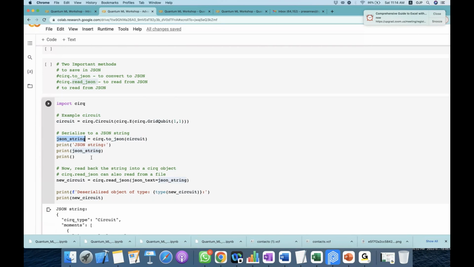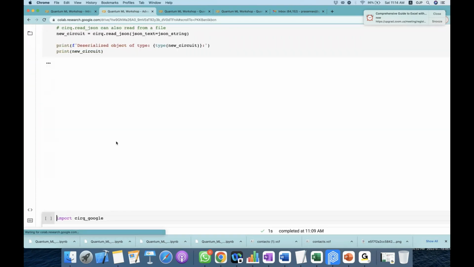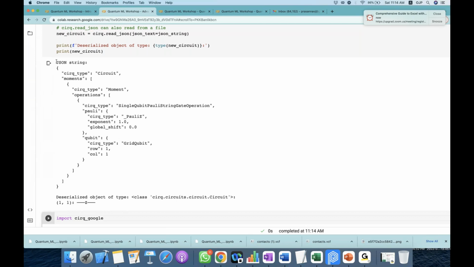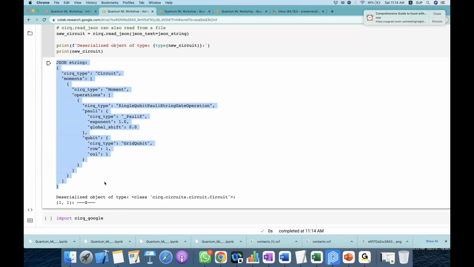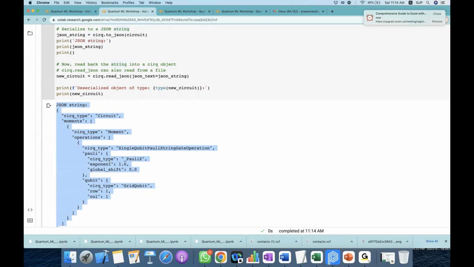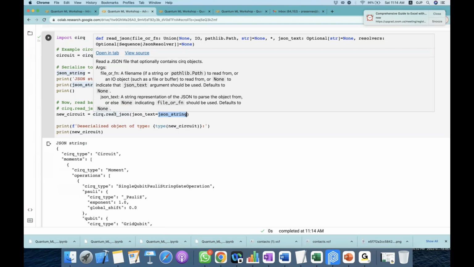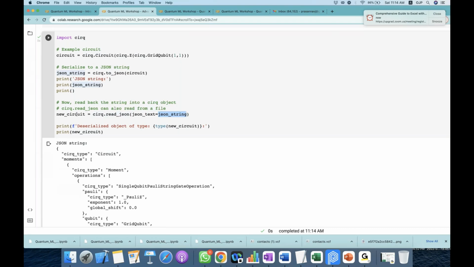So this JSON string I'm printing. When I print this JSON string, I can just execute it again. This is the JSON string. So effectively the qubit and the operation, everything will be converted into a JSON format. And here, to utilize that particular JSON string, I'm creating a new circuit with the JSON string that I've got, and importing, that is reading this particular JSON, so that the data from this JSON gets created in the actual circuit as such.